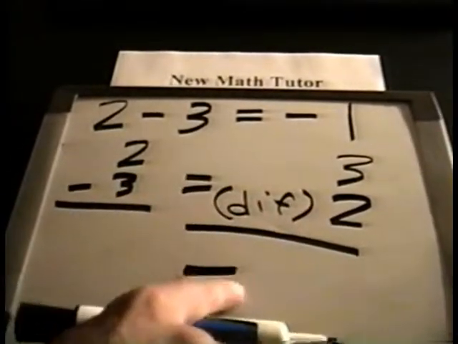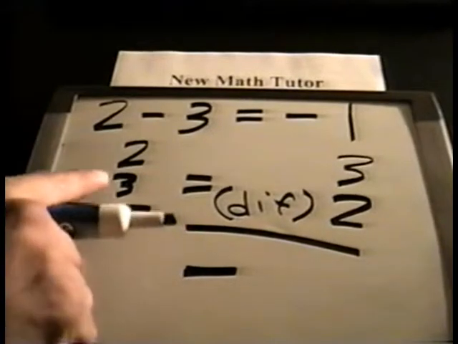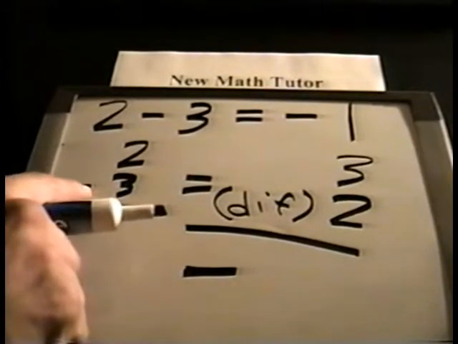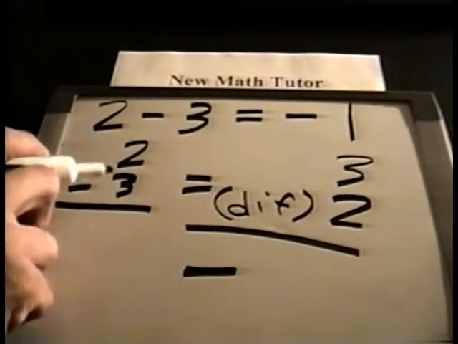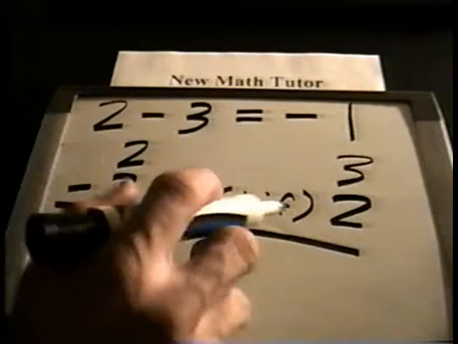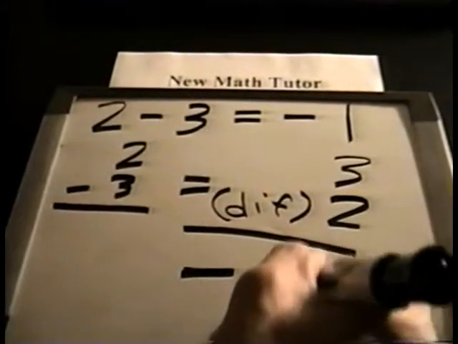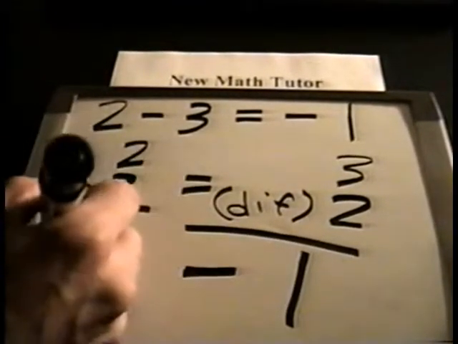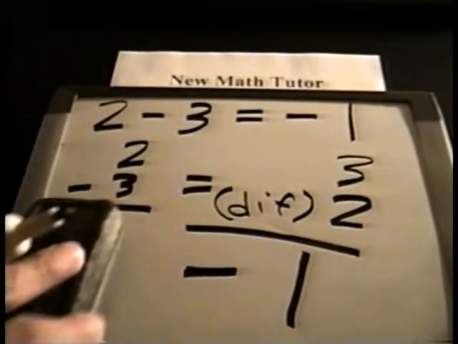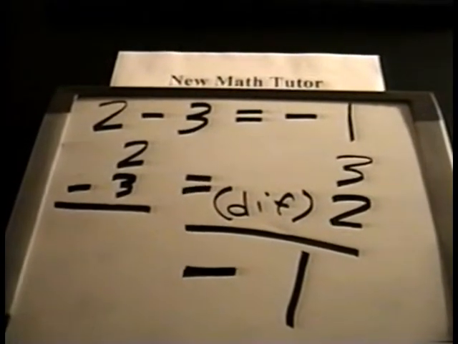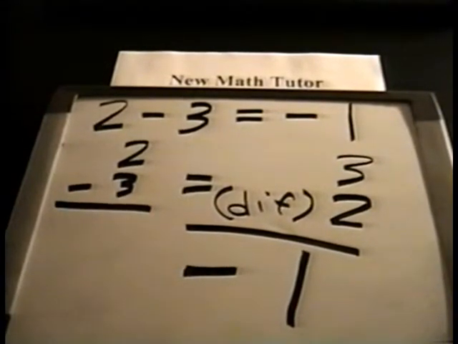Or you could rewrite that as 2 minus 3, which you could rewrite as, you find the difference between 3 and 2. You write the negative sign down here on the result because we know the result is going to be negative because the negative sign is attached to the number with the larger absolute value. Here, 3 having a larger absolute value than 2. So the difference between 3 and 2 is 1. So here we have our result was negative 1.